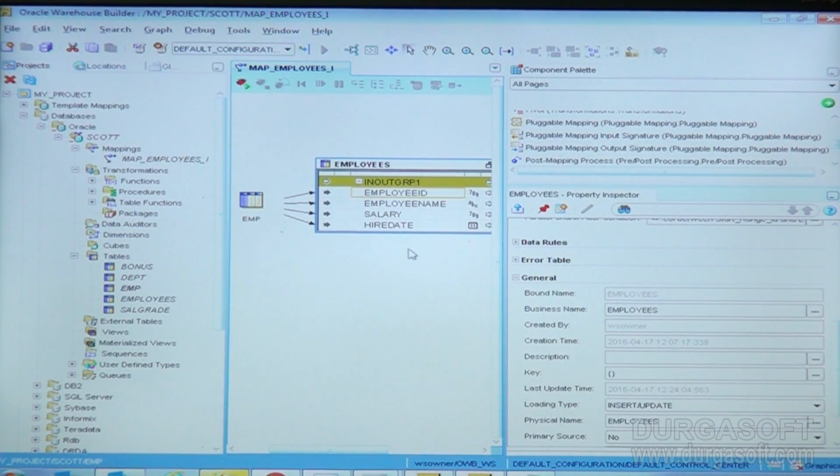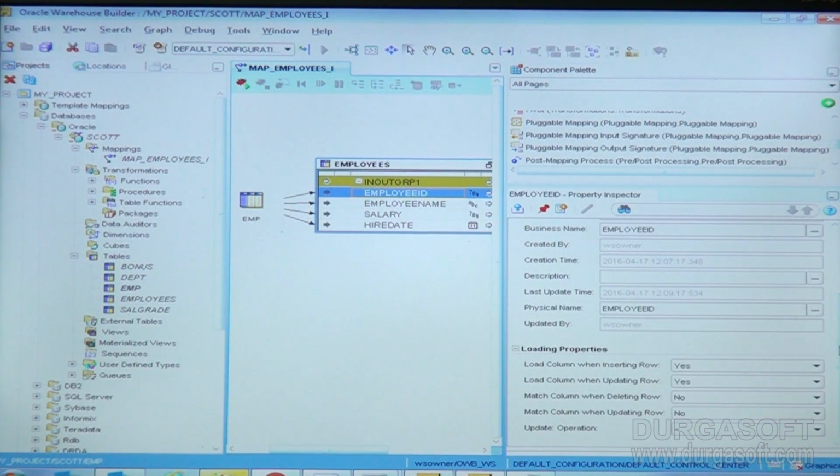So while updating old records, again it will go to each and every column and it will see here load column when updating, match column when updating. See here we have two options, load column, match column. What is the difference? First, when we are updating or deleting, based on some column we have to update.